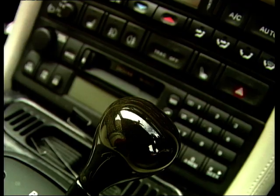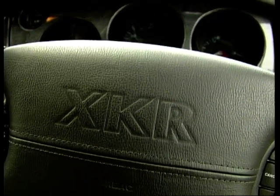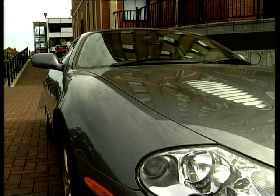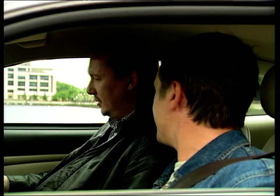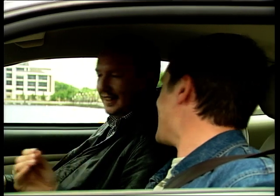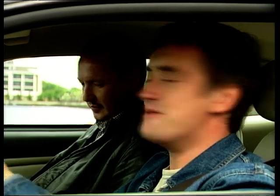I kind of know what you mean about everything, because it's an holistic experience. It's the look, the feel, even the outrageous size of the car. It just adds up to something pretty special. It's just, the performance, everything about it is just typical Jaguar. I have never seen all of these programs that we've done, I've never seen anybody just fall head over heels in love with a car like this before.